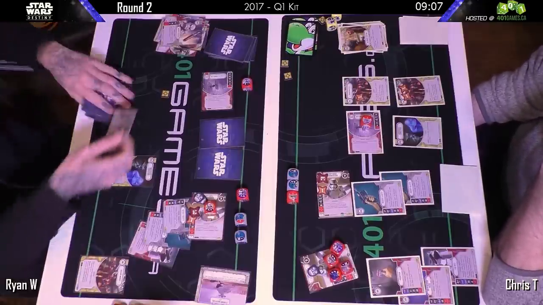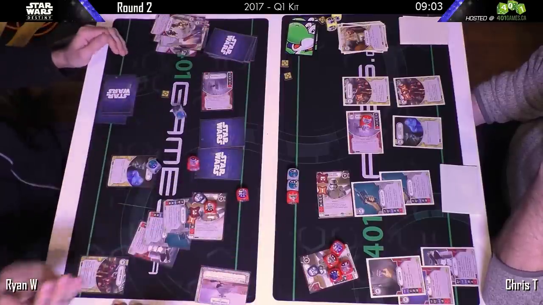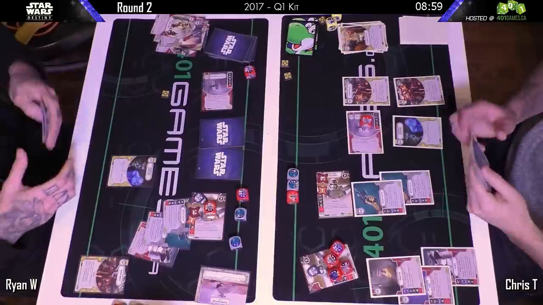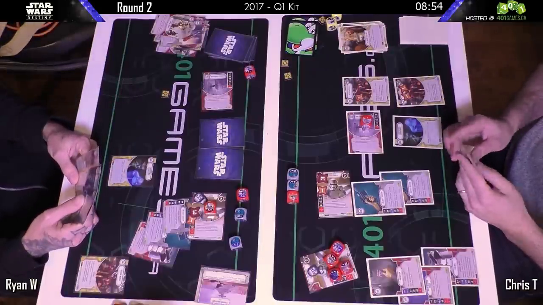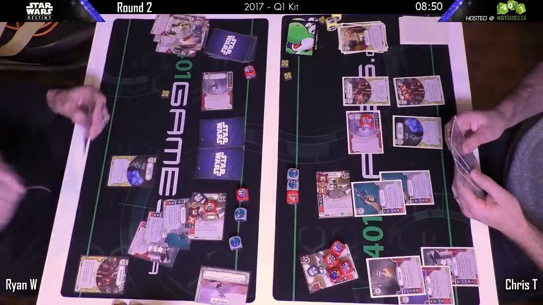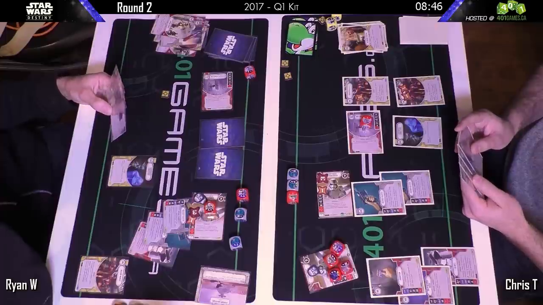And of course, Chris, running super light on upgrades, has about 5 or 6 supports in his deck. The rest, all events, is just removal. So it's really frustrating to play against this deck, because it seems like every time you get something good, he just removes it. And, oh, wow. Yeah, he has 2 damage on the Backup Muscle. So he only needs 3.